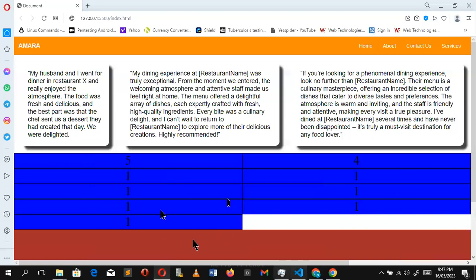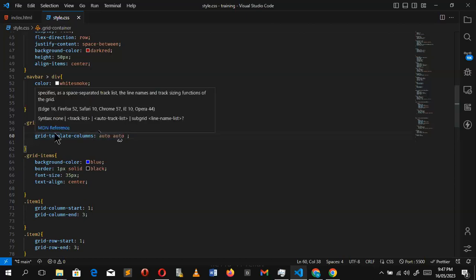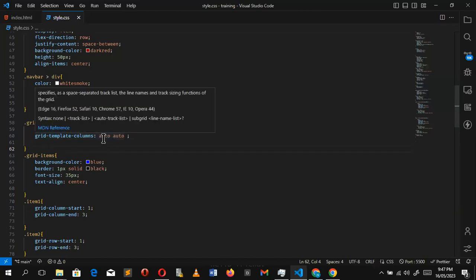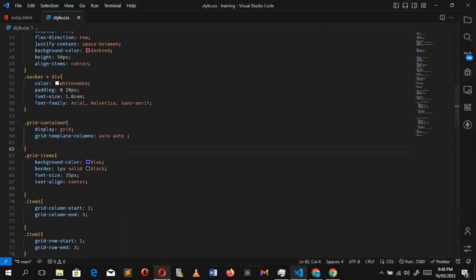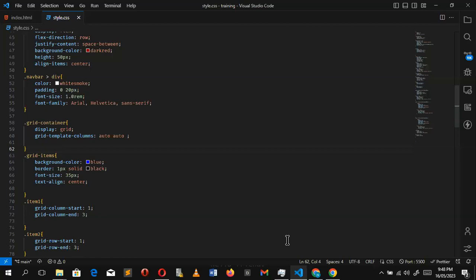Okay, you can see now that we use this to specify our grid template columns, the number of columns that we want. We can also use it to specify the width. Somebody asked about this auto. What auto simply means is automatically, based on whatever space is available, just divide it into 2. So auto is just automatic, based on what's available.